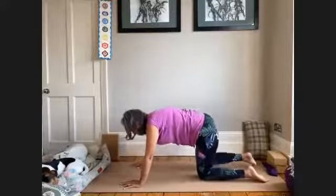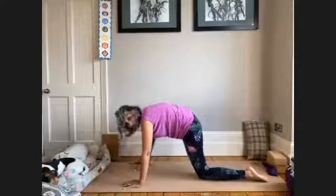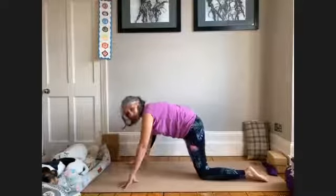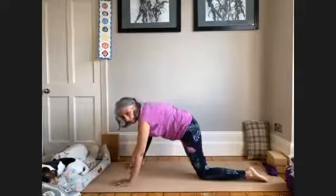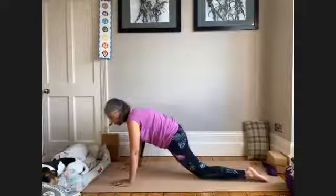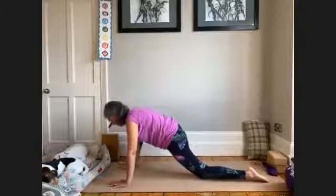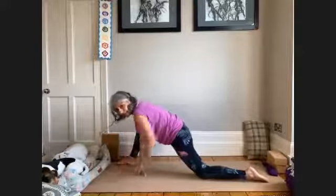Let's step forward with the right foot. So take the right foot to the outside of the right hand. You can shuffle it forward. So you might feel that you're quite high up. So what we want to do is bring a little bit of a diagonal slant to that left thigh. So move that right foot forward and create lots of space.